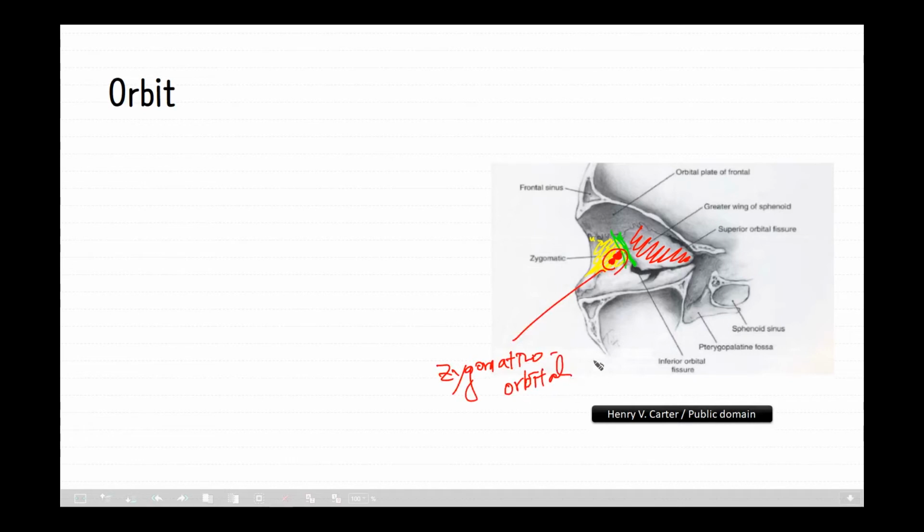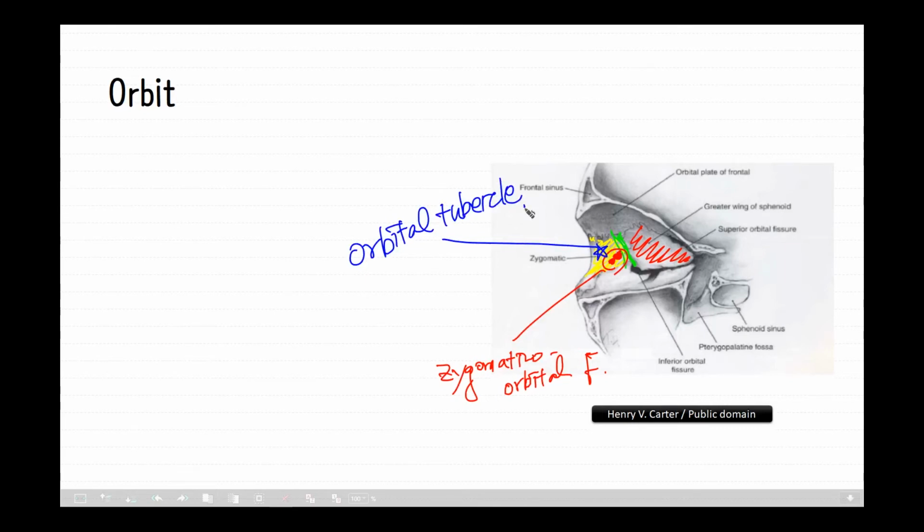orbital foramen. The orbital tubercle, to which the lateral palpebral ligament, the check ligament of the lateral rectus muscle, and the aponeurosis of levator palpebrae superioris are all attached, lies just inside the midpoint of the lateral orbital margin. Around here, there should be an orbital tubercle. It is a slight elevation.